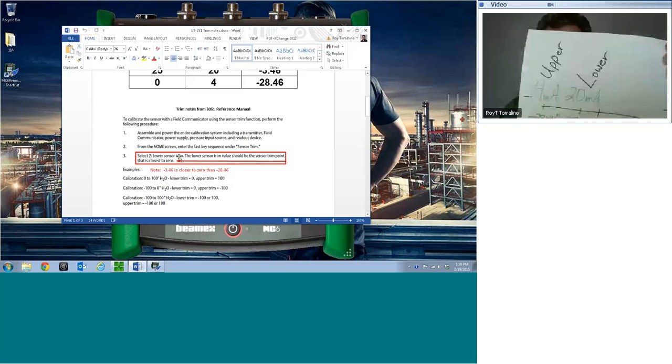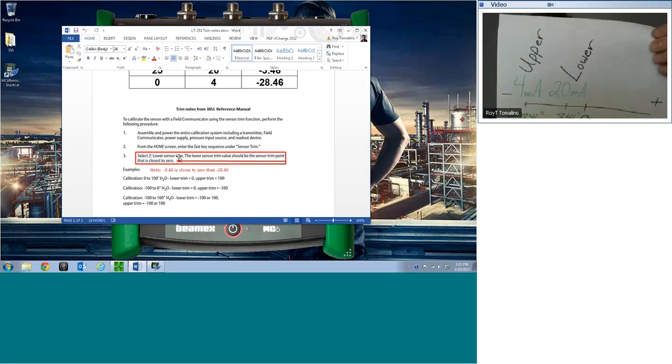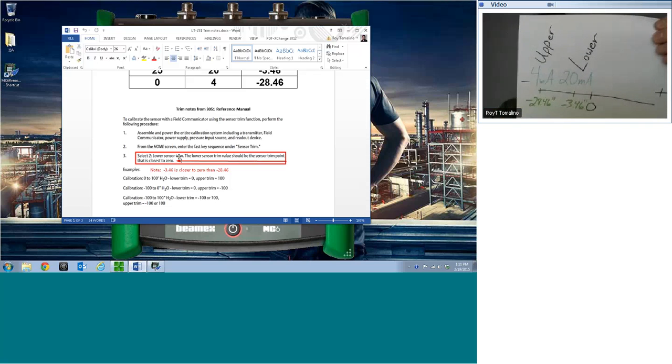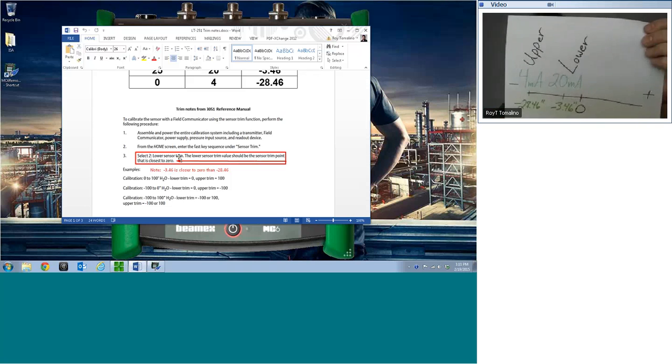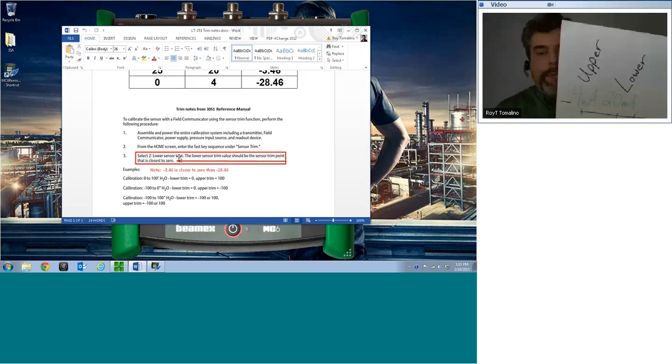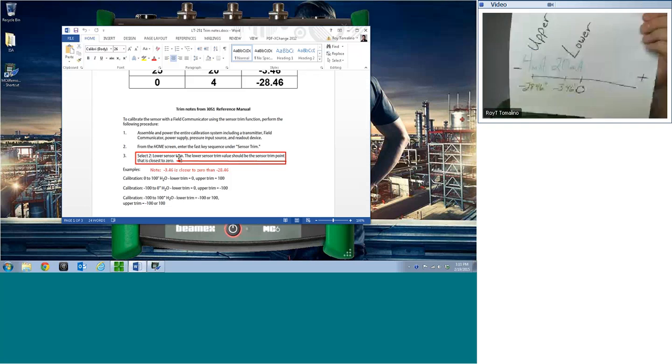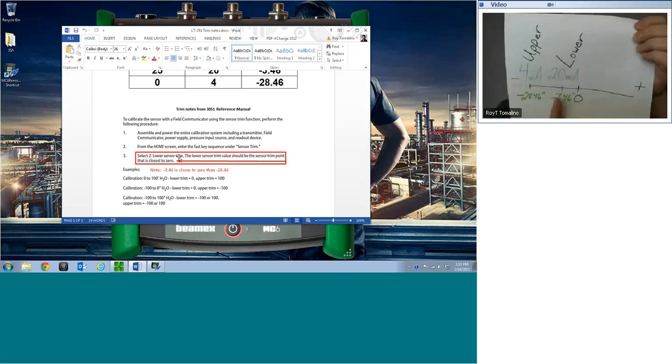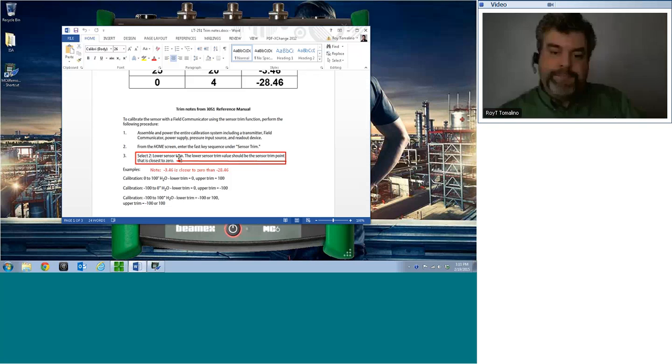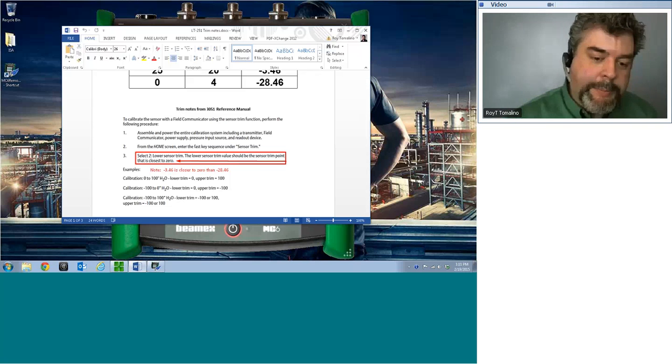So let's do this. We have 2 different trim points. So here's our number line again. We have 2 values, a negative 3.46, and then we have a negative 28.46. So which one is closer to 0? It's actually this one, which happens to be our 20 milliamp number. So it might defy logic a little bit, but in this case, don't make me say RTFM, but that's what we need to do here. So for our lower trim, we're going to do this number first. I'll bring up the calibrator.